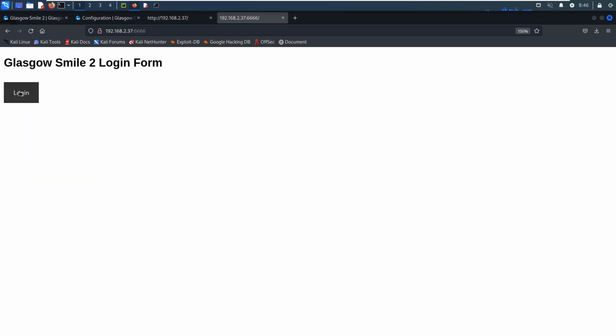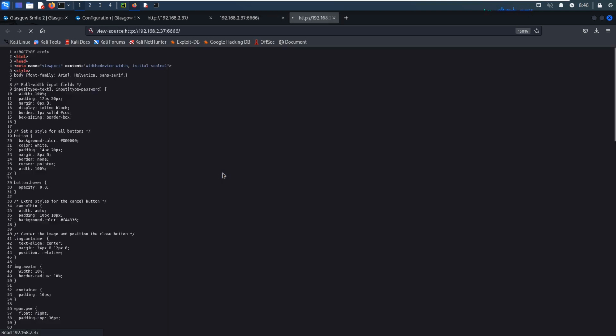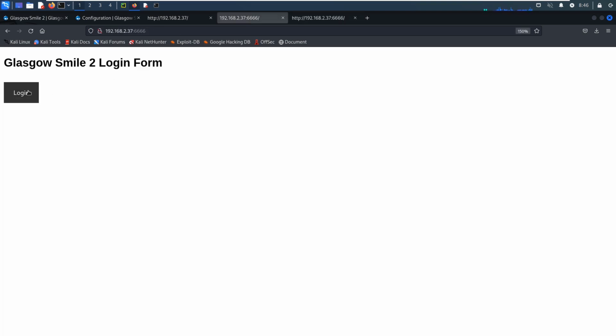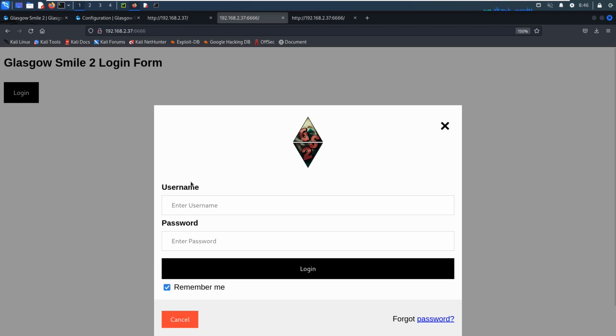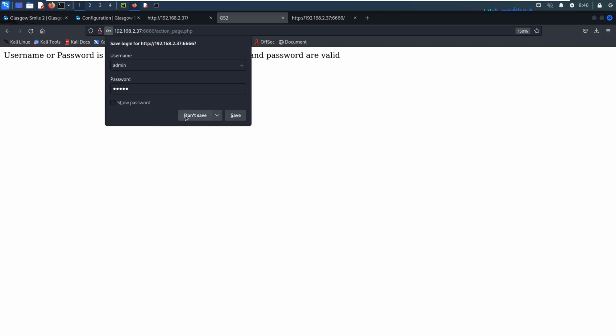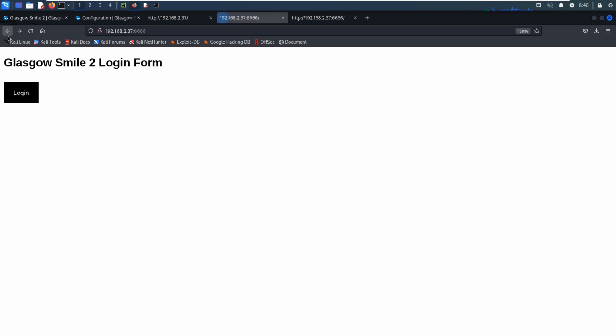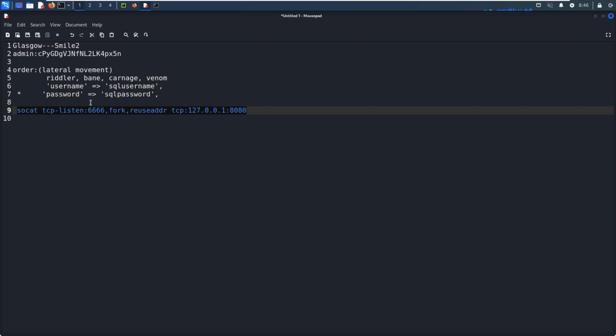Let's log in. Also, we can check its source code and click login. And we need to provide the username and password, like admin and admin. Login, but not working.